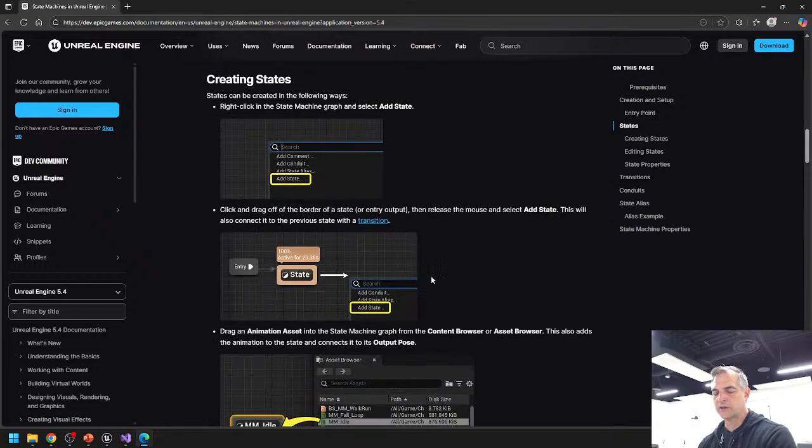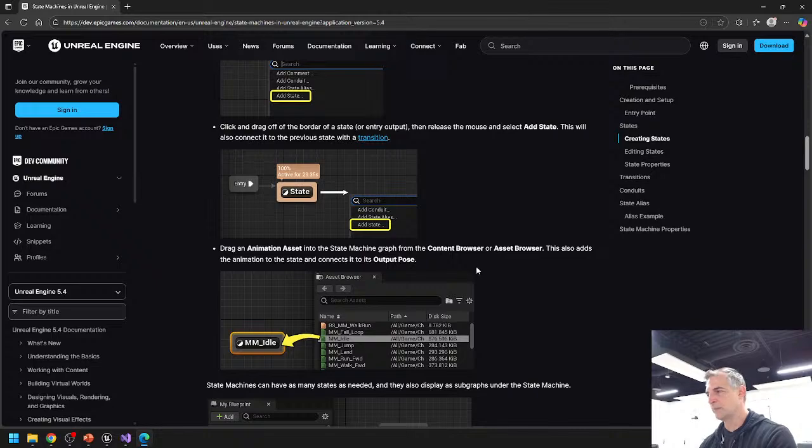So the documentation is really nice here. I think they've really done a good job. Way better than they used to have, by the way. Unreal Engine's documentation was always a mess, back in the day. Way worse than Unity's. Now, I would say it's really great, right? It doesn't always cover everything, but it's here for you if you ever have a question.